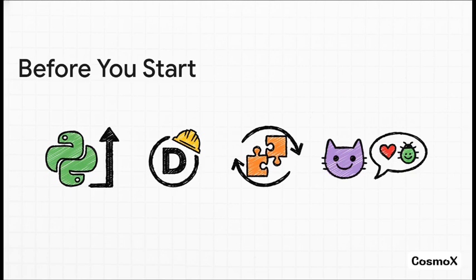Now, just a few quick things to keep in mind before you dive in. You are going to need Python 3.10 or higher. And remember, Daggr is currently in beta, which just means some of the APIs might change a little bit as it evolves. The team is actively looking for feedback, so feature requests and bug reports on GitHub are super welcome.